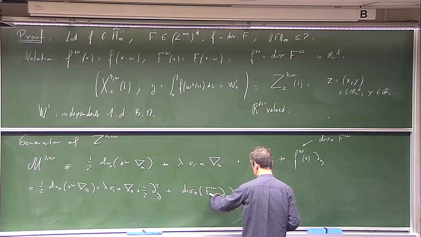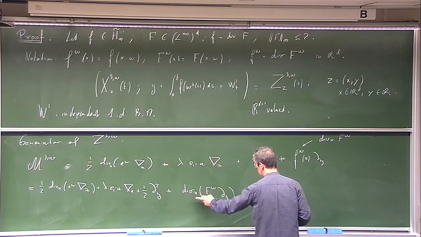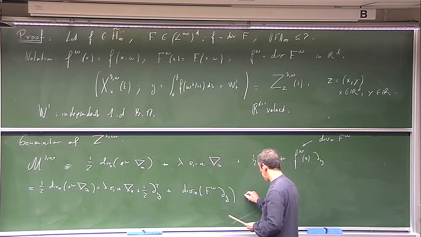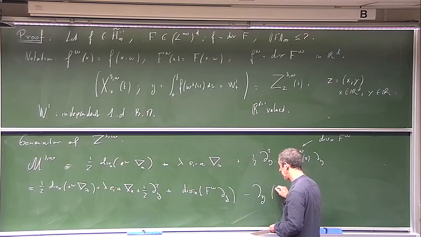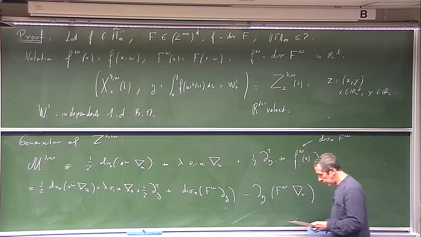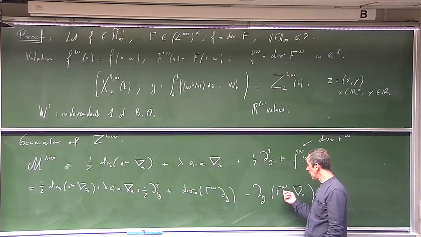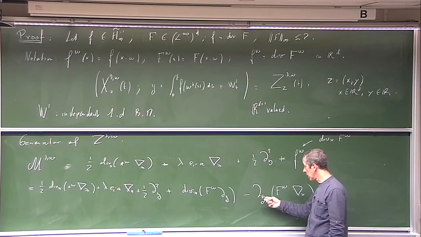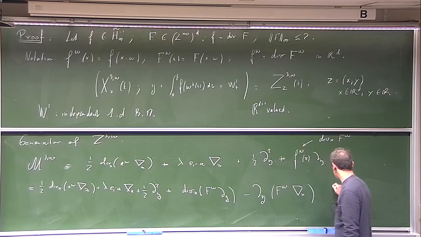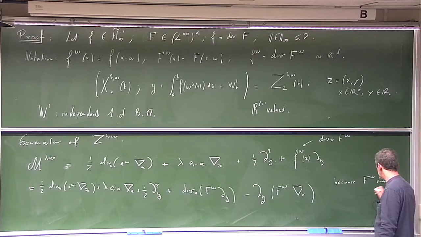So you will have the divergence of F times the derivative. This is what we want. But then we will have F times the divergence and the derivative in y. So I have to subtract something, which is the derivative in y of F times the gradient in x. Okay? And this is correct because actually F, big F, does not depend on y. So when you compute this last term, what you get is F times the derivative in y of the gradient in x. So because F_omega does not depend on y.